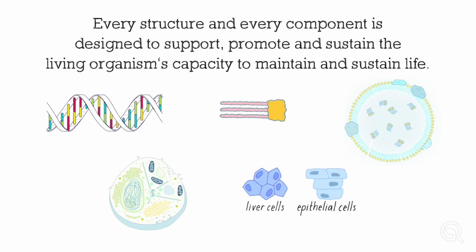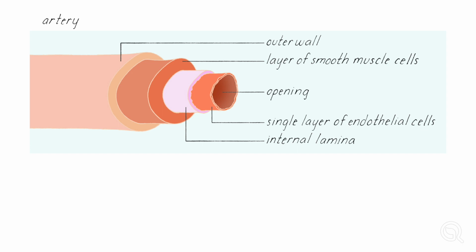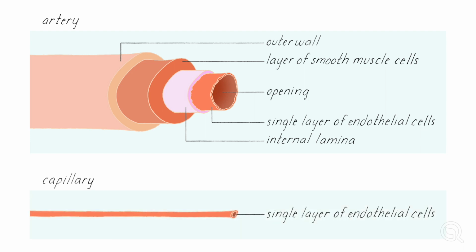An example would be a blood vessel, an artery, where an artery has an inner lining of cells called endothelial cells. There's only one layer of those cells in an artery, and surrounding that one layer are many layers of smooth muscle cells. That's related to the function of an artery versus, say, a capillary, which does not contain smooth muscle cells, only a single lining of endothelial cells. Because of that geometry and architecture, the function of a capillary is very different from an artery, though they're both components of the cardiovascular system.